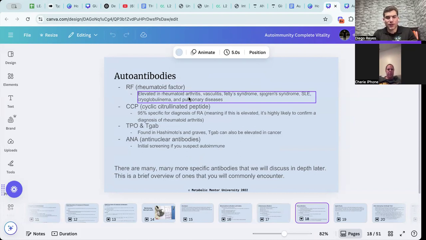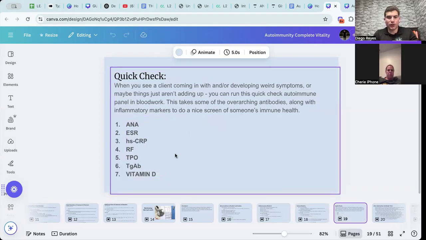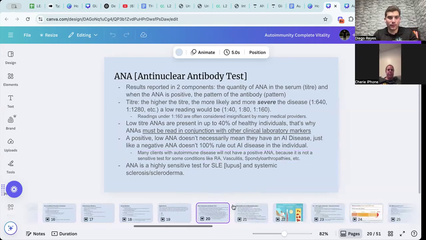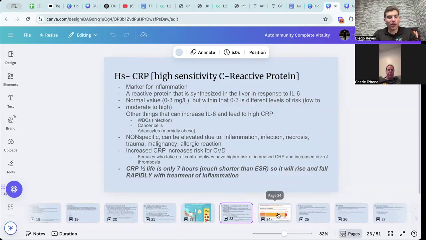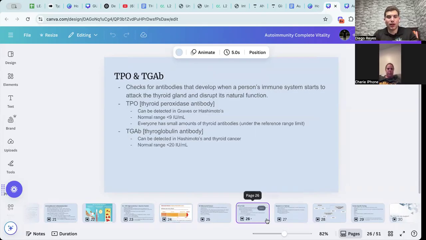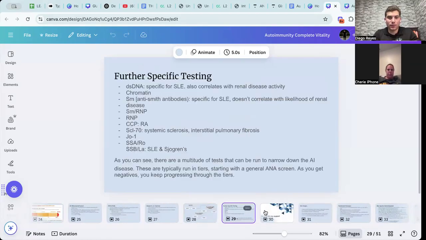And then you have autoantibodies. So this could be rheumatoid factor. The most common ones are TPO and TGAB, which are found in Hashimoto's and Graves. So that's important. There's a quick rundown I just showed you in the other document there. The ANA anti-nuclear antibody test. I won't get into this stuff too much right now. It's more on the testing, and many people, we do it initially, but it is important to get the testing done. But if you do have it, let's get into the tangible things for us to be doing.